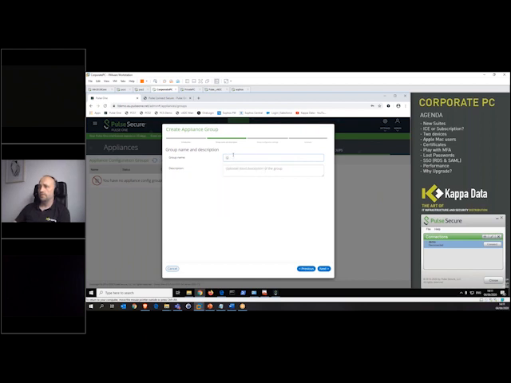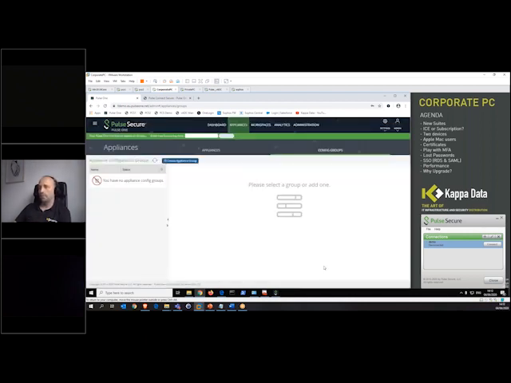We got the small wizard. We give it a group name, whatever. Next. We have a master appliance, which means I can only change the configuration of one appliance, and that configuration will be copied. That's PCS1. And we can even choose what part of the information we want to copy. I'm going to leave it as default, which is everything, and then finish.